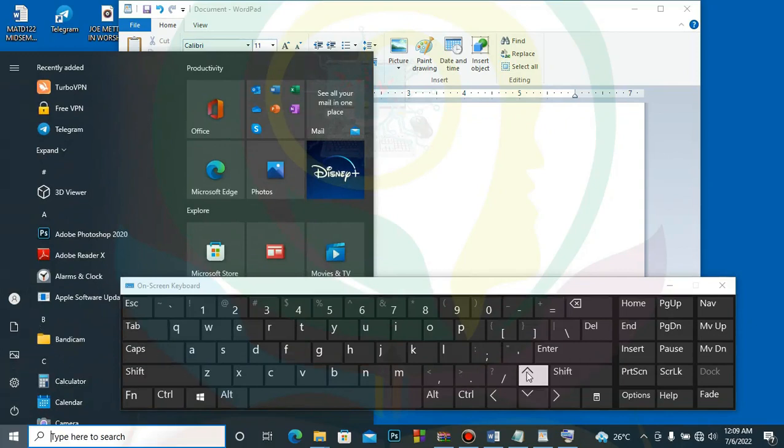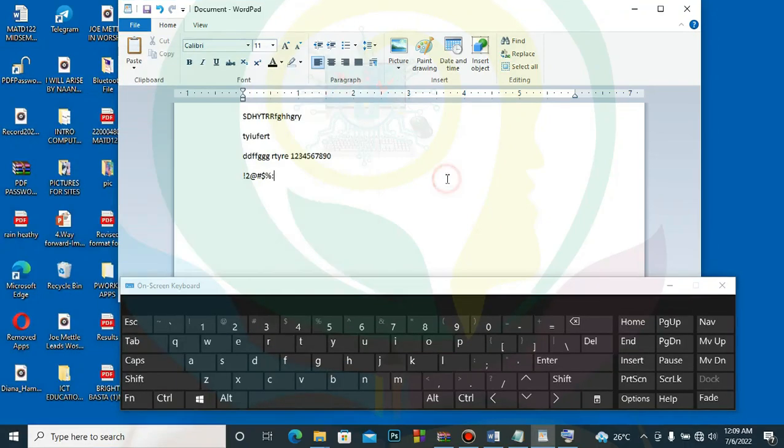Then you can use the arrow. If your mouse is not working, you can use the arrow to move it to the type of application you want to open. When you get to the application, what you do is you press enter, it will also open it directly for you. Now we learn about the space bar.